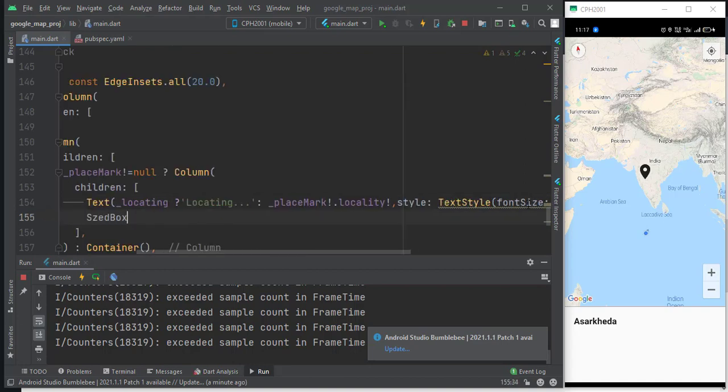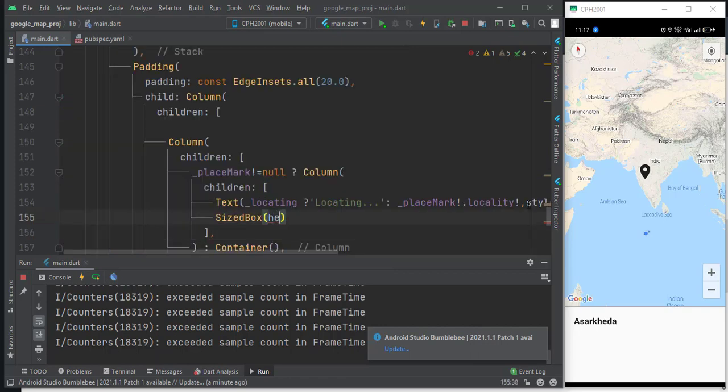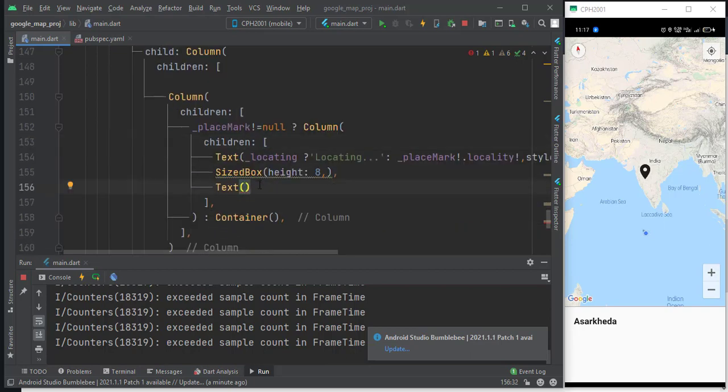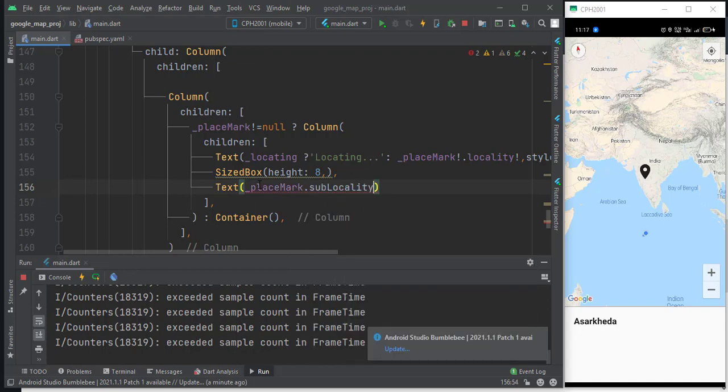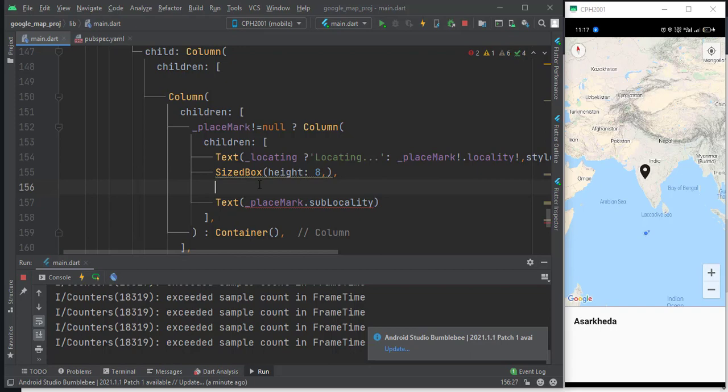And then a sized box of height of 8. Then let's say text. You can give what details you need here. That is placemark dot sublocality, if this is not equal to null only.